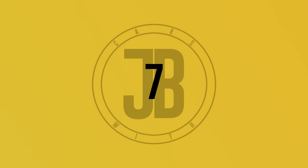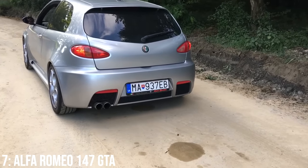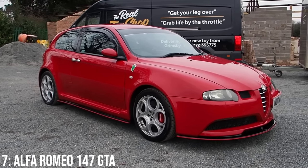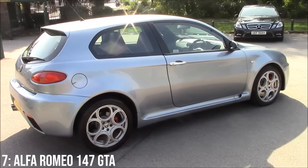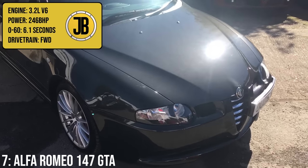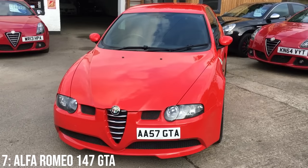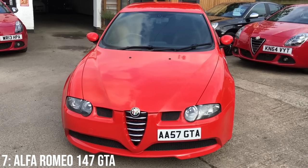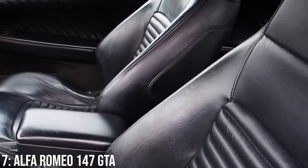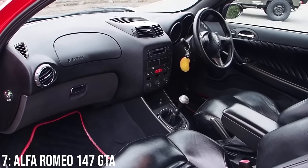In the last video I spoke about the 156 GTA, so now let's appreciate its hatchback sibling, the 147 GTA — one of two cars I'd personally like to add to my collection from this video. This beautiful, very special hot hatch benefits from the GTA badge, which exists to adorn the best-looking and most racy Alfas, and the 147 had its own 147 GTA Cup Championship to let that 3.2 litre V6 engine sing. It puts out 246bhp and does 0-60 in 6.1 seconds. If you're after one that will resell in future, aim for the Q2 differential, as that big engine up front in a front-wheel drive car can make it understeery. £9,000 gets you into one, with £10,000 getting a 2004 model with 80k on it. It's a bit underrated — Alfas with the GTA badge always end up worth more, and long term I think values will be much higher.